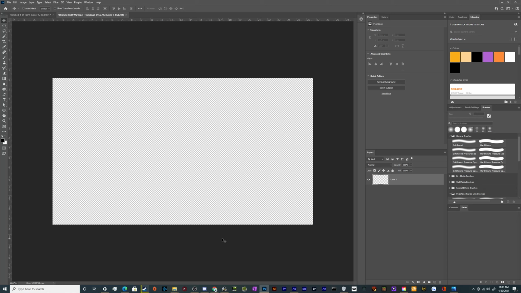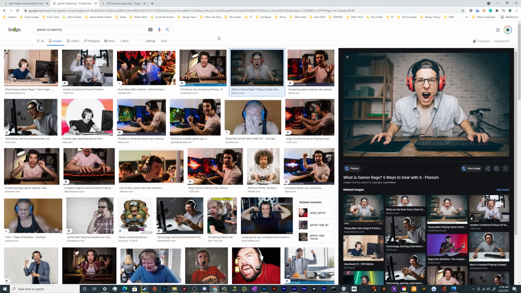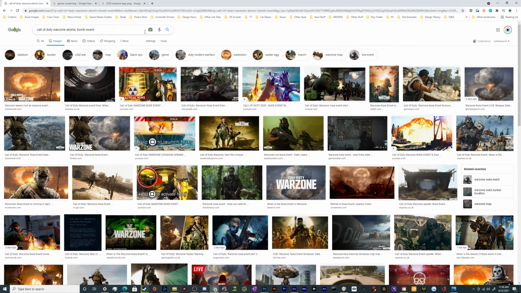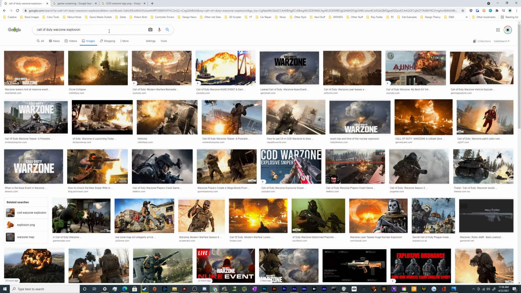And then the first thing we need is the wallpaper. So let's open up my window over here, and I just looked up Call of Duty Warzone. You know what, let's just say explosion. So we've got Call of Duty Warzone explosion, and we're gonna have to cobble a few of these together to make something interesting.